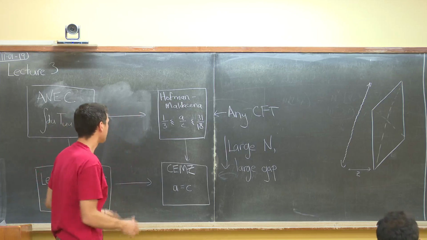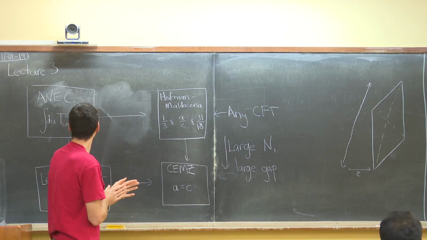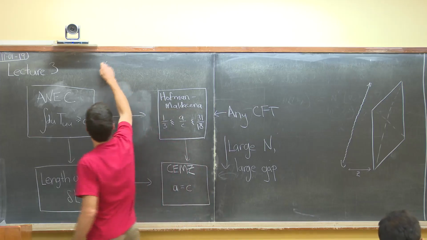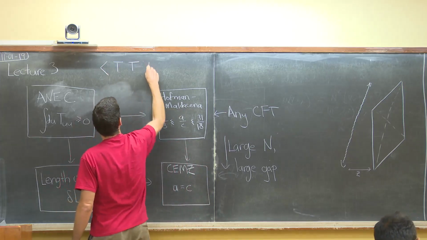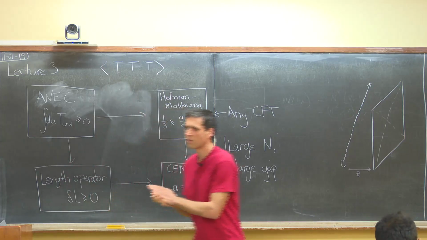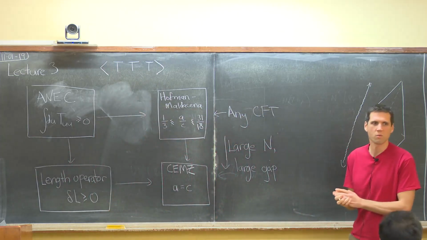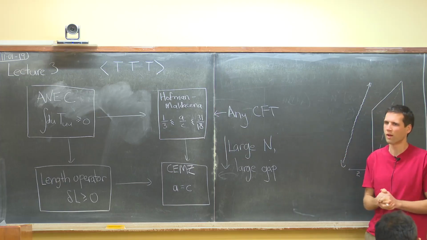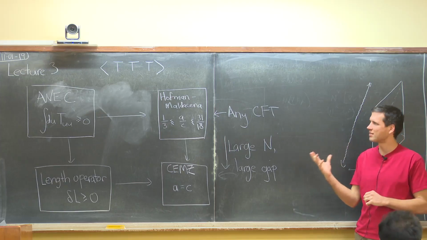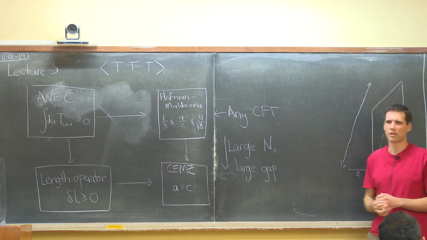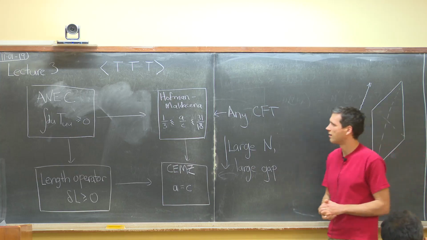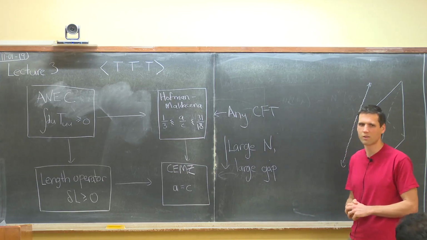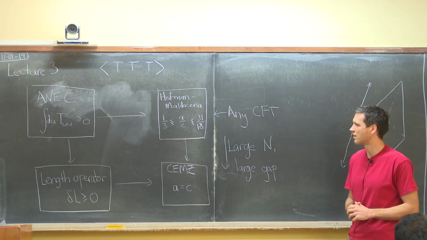Okay, so let me review. This is lecture 3. We're discussing the TTT correlation function in CFT and trying to understand why there's a class of theories where this agrees with Einstein gravity. This is the simplest, or seemingly the simplest, question you can ask of how you get Einstein gravity out of CFT. Let me review the set of ingredients that we discussed so far and that we want to pull together in this last hour.